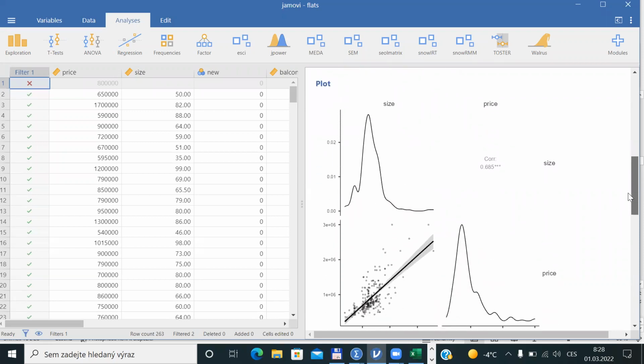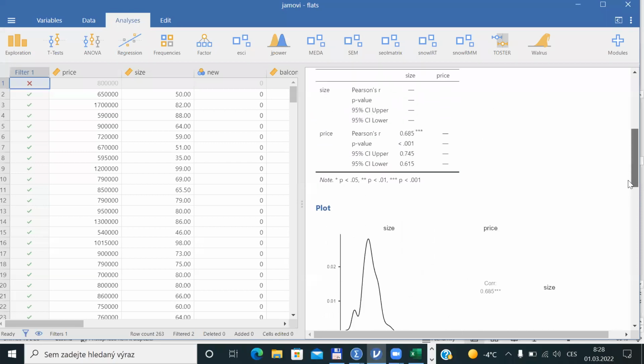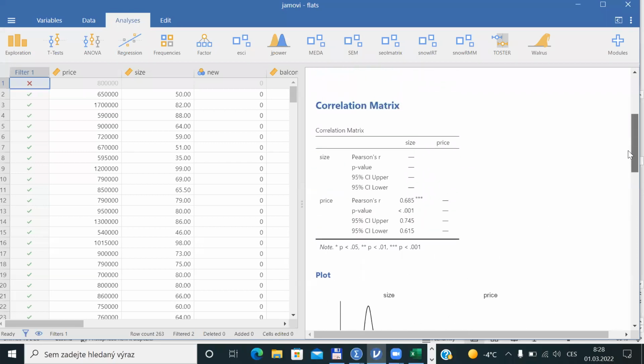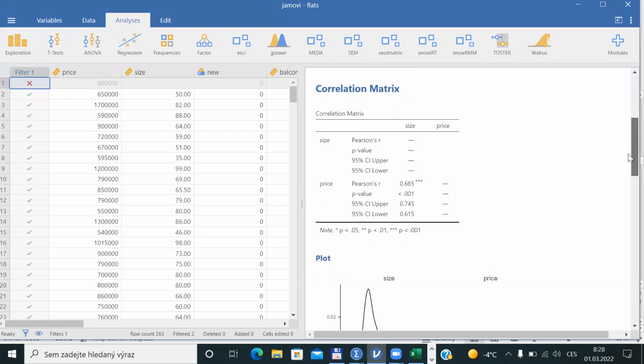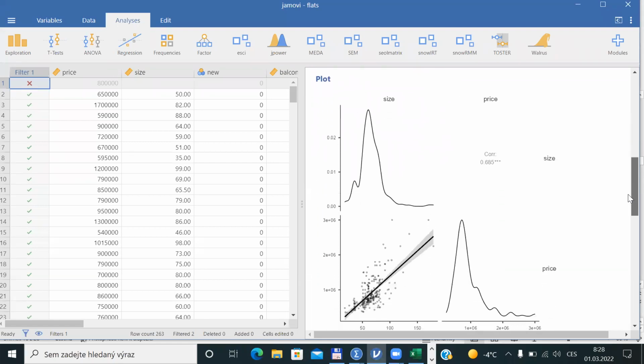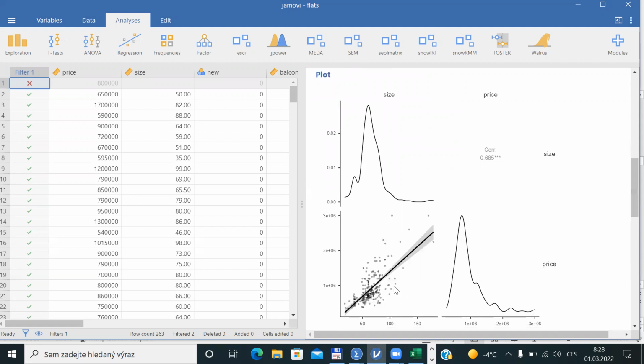The possible output, which is also accompanied with the correlation matrix in GMOV, and the same style is applied in JASP, is a plot which is measuring the relationship between these two items, so between size and price. It is automatically fitting also a regression line, as you can see.